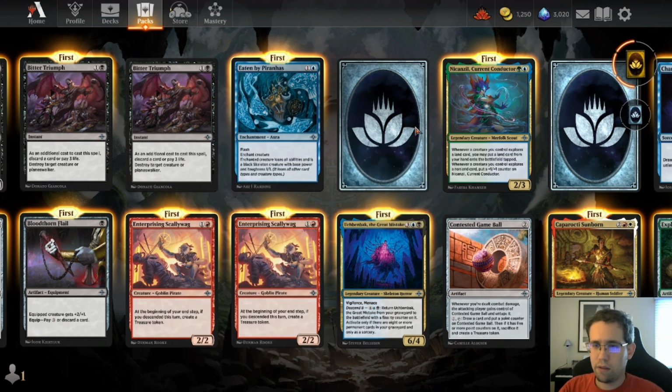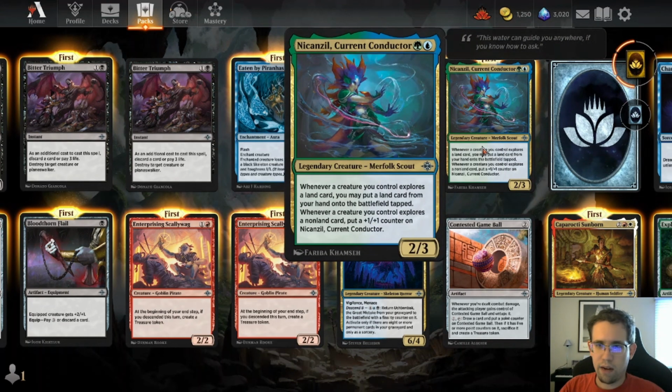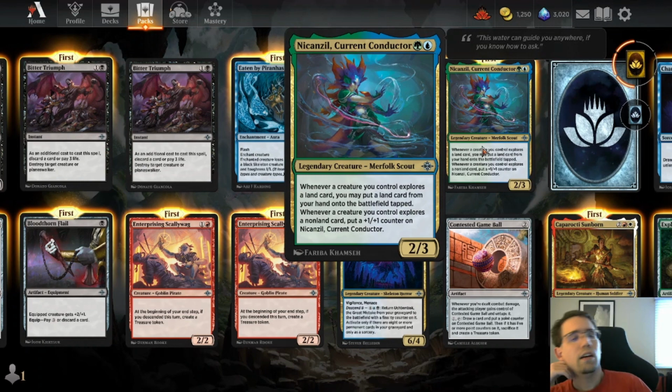It could be better. Merfolk Scouts. Water can guide you anywhere if you know how to ask. Explores. A land card. Oh, that's interesting. It's building off of the Explore mechanic. Non-land card. Okay. Oh, so it's basically... Okay, I got it. That's nice.